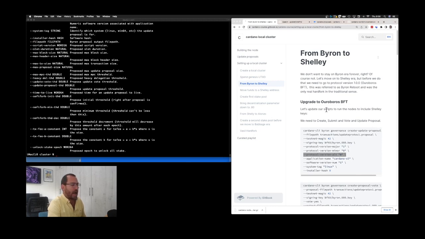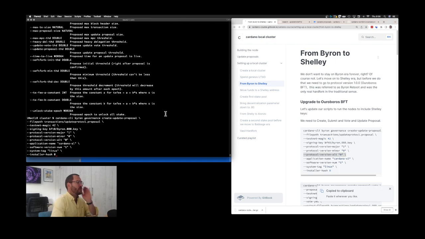This is how we do it. So let me just come here and use cardano-cli byron governance create-update-proposal. The file path is the output. So we will create this artifact, which is the update-proto-v1.proposal. I like to be very wordy with my file names most of the time, because it tells me what it is about, right? So you could use whatever naming you want.